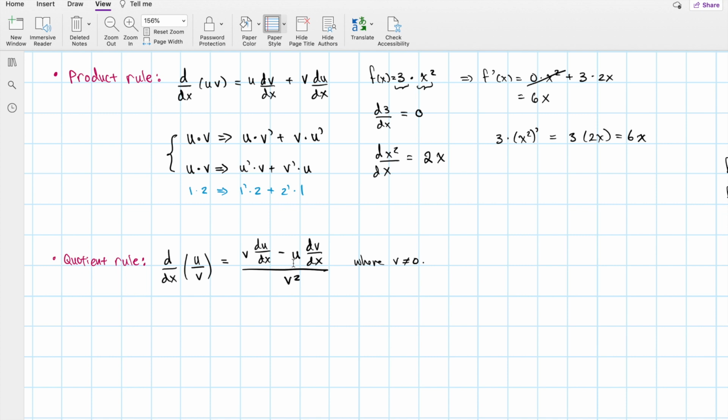Now again, this looks really scary, so I'll show you how I usually try to simplify this. Again, I use the 1 and 2 method. So 1 divided by 2, so one thing divided by something else, is just going to be 2 times 1 prime minus 1 times 2 prime over 2 squared. Okay? Another way we could write this as well, and this is completely informal right here, okay? This is not the actual rule, just a way to remember it.